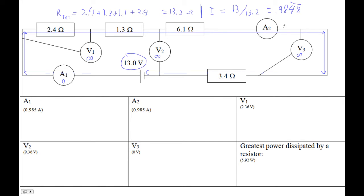And that repeats, okay? That is going to be the current read by this ammeter and this ammeter, right? So 0.985, right? So this current is V over R. It's 13 divided by 13.2, 0.985, same current.